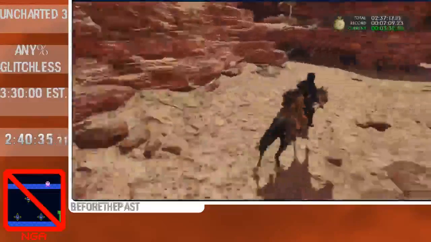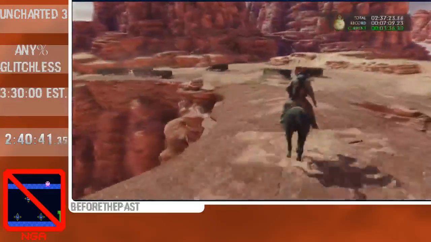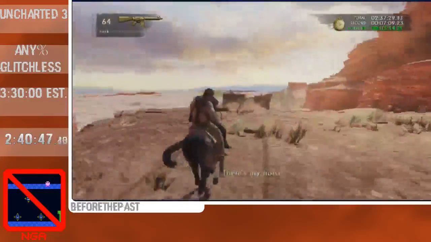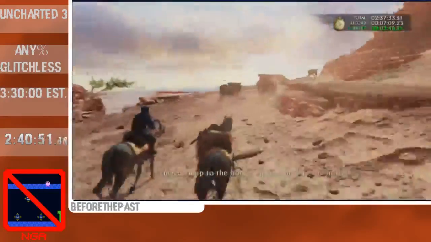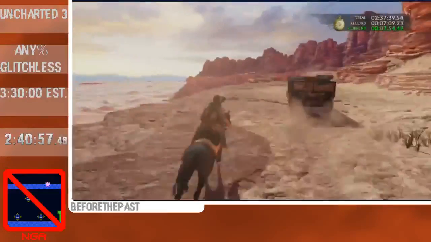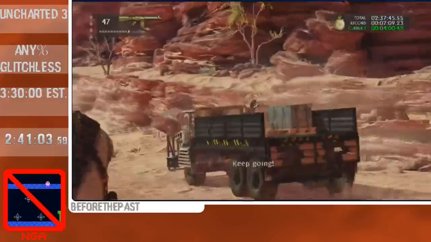Now we're gonna wait for Salim to keep on driving. I'm gonna see if we can snipe this guy, because this is a section where we actually need these guys to move on. So we're gonna jump to our horse now. We shot both of them. Since he's already dead, we can just walk right past. If we don't kill him before we get up to them, it makes us slow down.